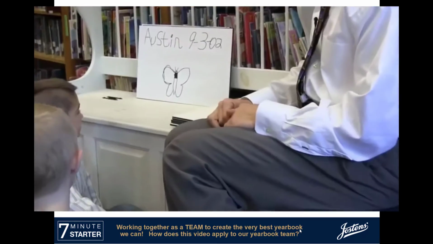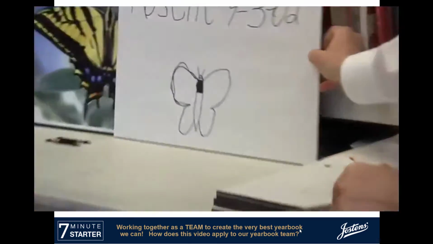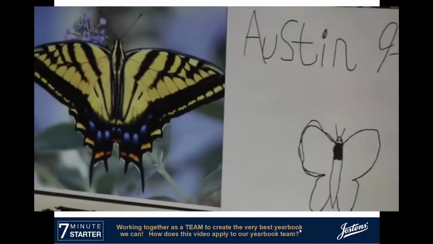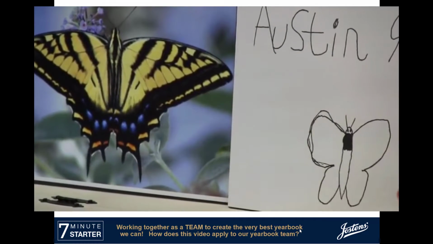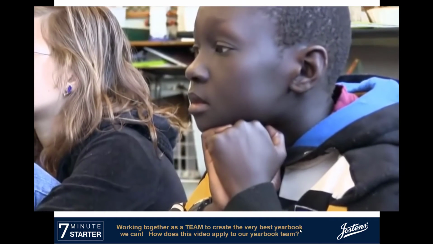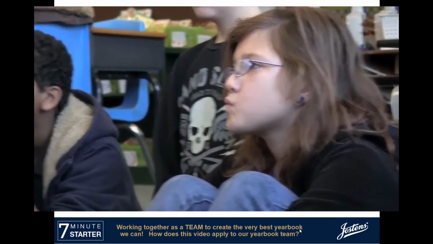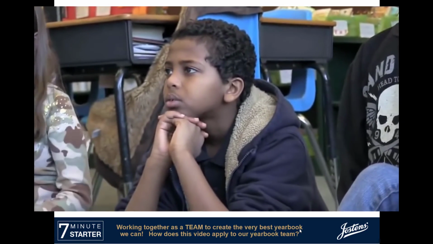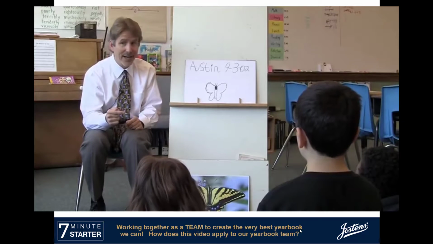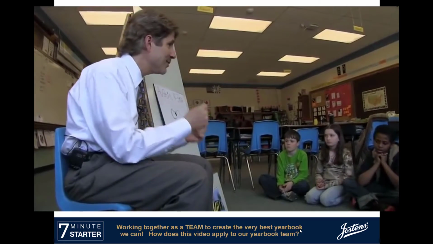Whoa. It's not bad, and it is a butterfly, but does it look exactly like this? No, it doesn't yet. Luckily, this wasn't a regular school where Austin went. It was an expeditionary learning school, just like our school. And so they didn't look at this and say, "Good, Austin, you're done." They said, "Austin, good start. Now we can start giving you critique so you can do a second draft and make it better, and a third draft and make it better, and you can make it much, much closer to this." And he was ready to go.